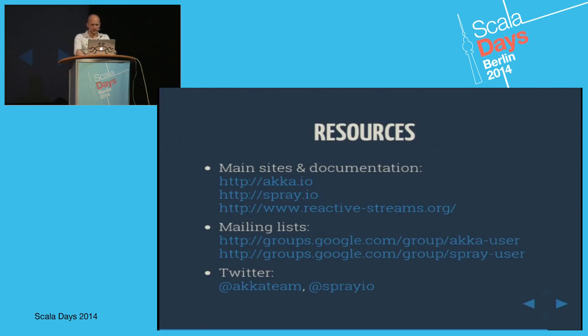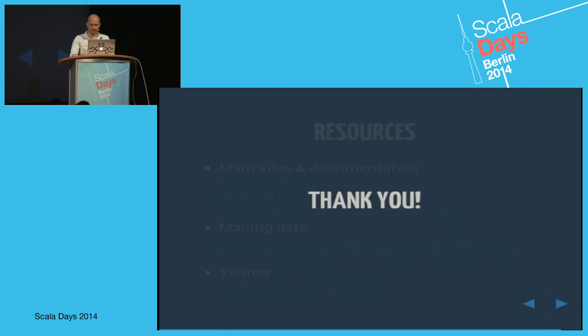So there are resources. If you want more information, come check out akka.io, Spray.io. There are more talks about Akka and I/O. You can ask on the various mailing lists. We'll merge the mailing lists eventually, so there will only be Akka user, and Spray user will just be folded into that. But we're not there yet, so if you have Spray-specific questions, we're still there, trying to help you as much as we can. And that's it.